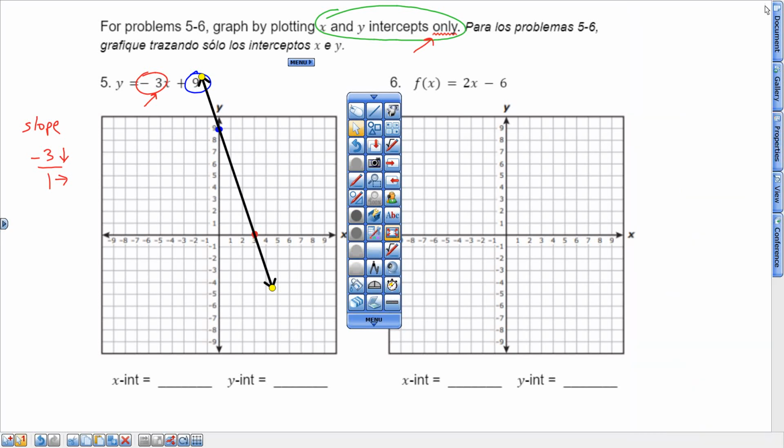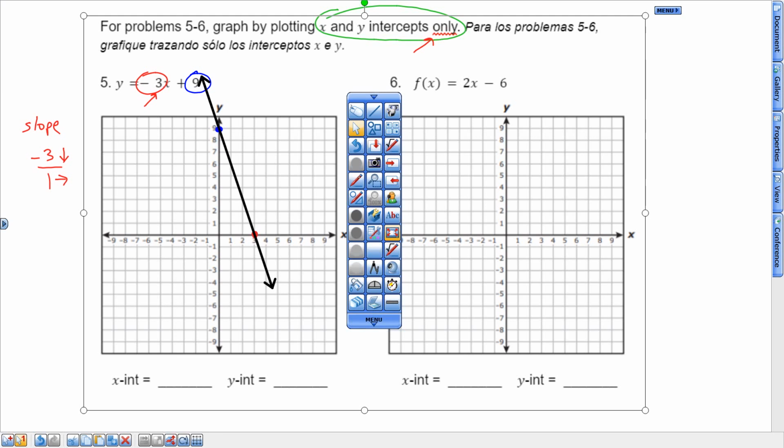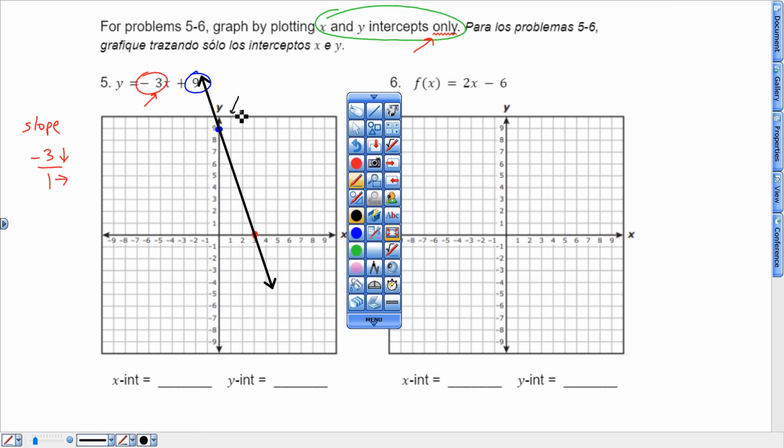and now they want you to find the intercept coordinates. So remember, for the y-intercept, the x number is always 0. And then whatever that other number is, that 9, that is the y-intercept. For my x-intercept, the y number is always 0. Remember that. For the x-intercept, the y number is 0, and that 3 finishes up that coordinate. So x-intercept would be 3, 0. The y-intercept would be 0, 9.